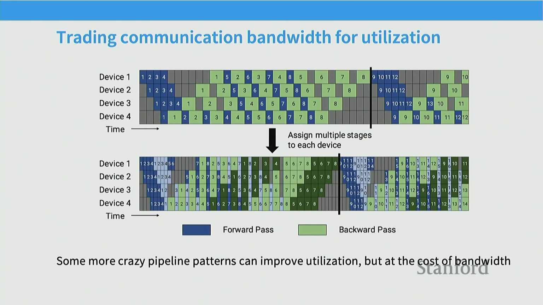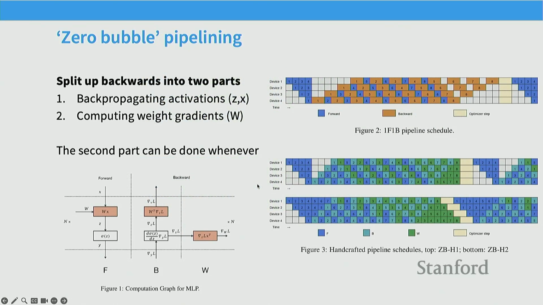Of course, you can do different kinds of pipeline strategies. So instead of having these standard patterns for scheduling the bubble, you can cut things up into finer pieces where you're assigning different stages, different sublayers to different devices, and you're doing different computations at different parts. You can then interleave the pipeline better. And an advanced version of this that I want to spend a moment talking about, and this is very, very clever, is zero bubble pipelining, or I think in DeepSeek's lingo, they call it dual pipe, but the core trick is the same.